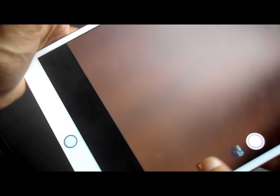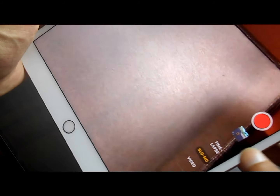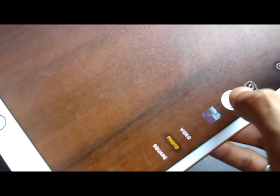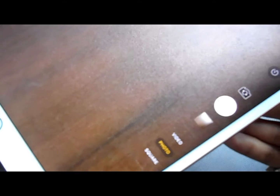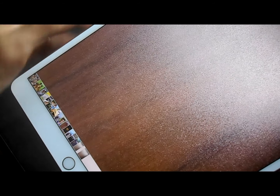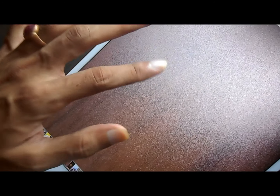Let me talk about the other features. This rear camera and the front camera can shoot videos in slow motion mode, and it also has a time lapse mode. And let me show you and take a picture of this. I will be taking a picture of this table. So it has a live mode, and after clicking the picture, if you long press and hold, the picture will move a little, like some gifs etc. Let me show you.